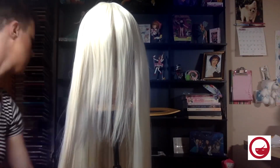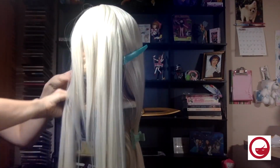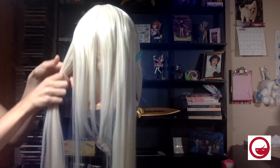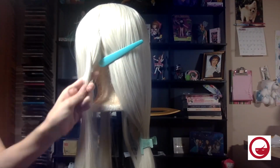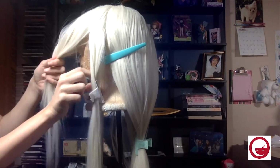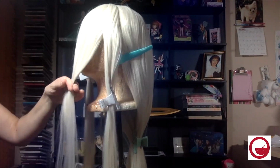Now, as an added bonus, I'm going to show you guys a bit of how to do some basic fringe bangs, because most anime characters that just have straight hair also have some sort of bang, and hopefully this will help you guys for whatever character it is that you are doing. So I am separating out my hair because my character does have two little side pieces that hang off next to her bangs. I am going to separate out the bangs.